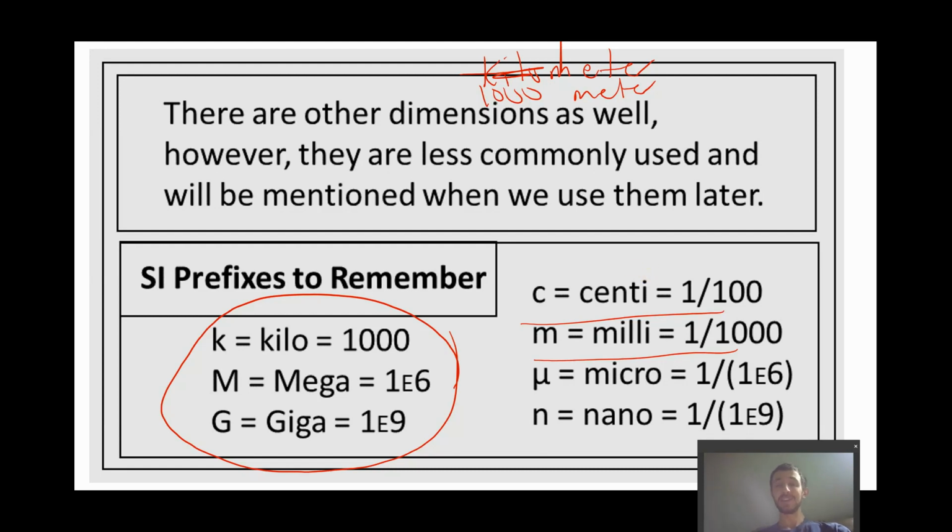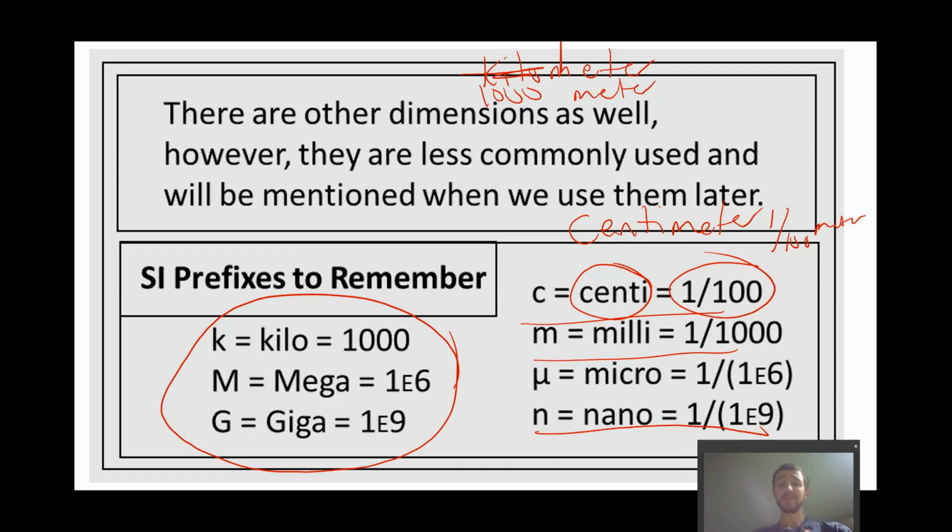Once again, if you see centimeter, you can replace the prefix centi with 1 over 100. So if I see centimeter, I can just rewrite that if I want to as 1/100th meter. Ones to notice are micro and nano, which is technically e to the -6 for micro. It's 1 over a million, or 1 over a billion. It's a tiny fraction. The smaller ones are usually used for chemistry people, or if you're getting into light. Light is in nanometers. That's its wavelength. It's very, very small. So different things here, but you should remember these.